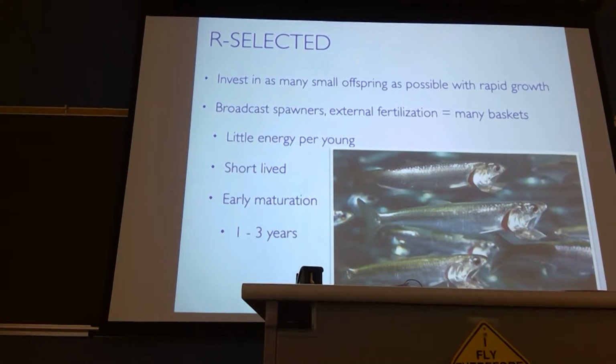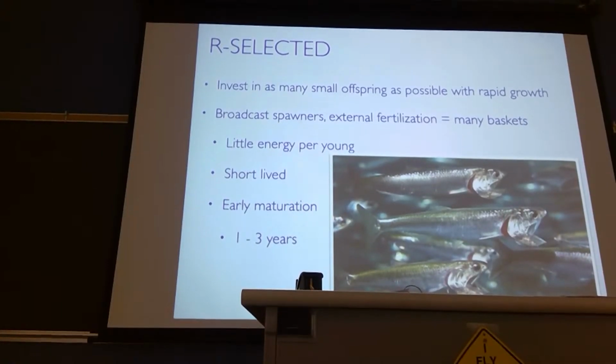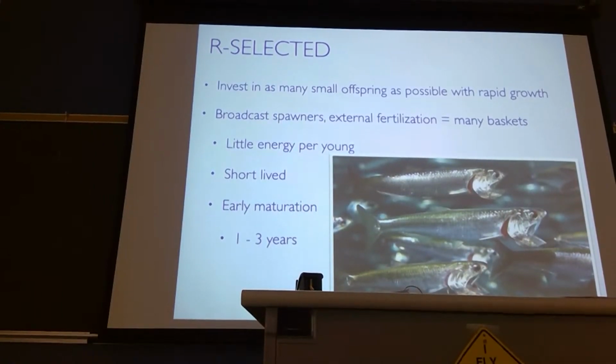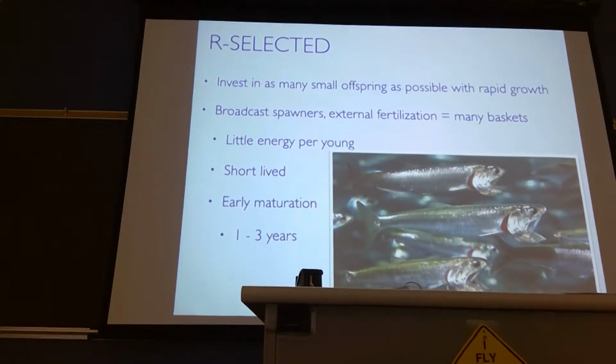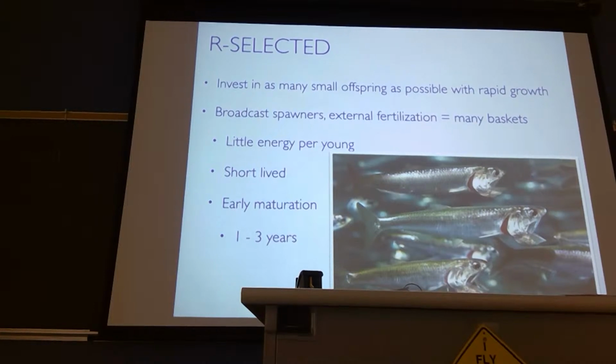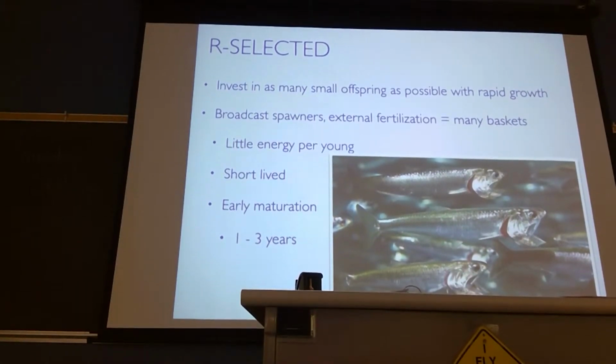Their strategy is often called the many basket category, that we're going to put a little bit of effort into a whole bunch of baskets, and a few of them will survive. And so the end result is the same. You can only make a few baskets, but a few of them survive. Or you can make a lot of baskets, but only a few of them survive. They tend to be really short-lived as a species with very early maturation of, I have 1 to 3 years on here when we're talking about fish species like these little anchovies. But it can be weeks when we're talking about mammals and insects, to go from egg to larvae to sexual reproduction.